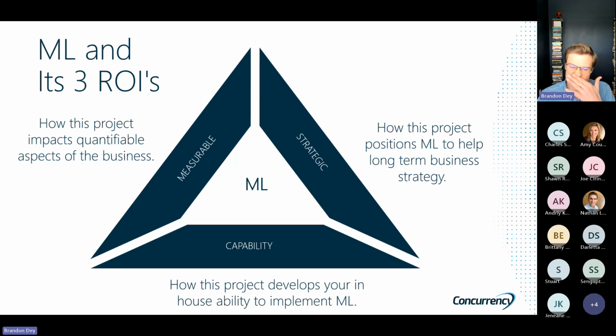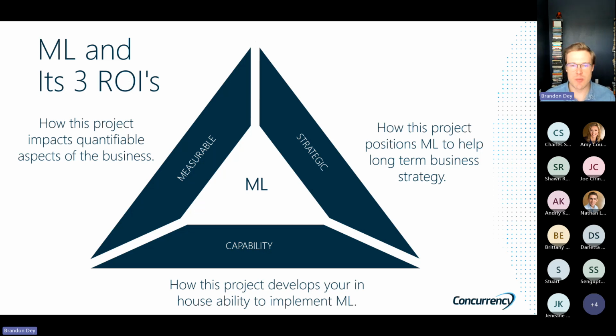Okay, so let's say you build it. We still have to evaluate how good it is. Even before we build it, how do you go about choosing the right problem? You want to choose problems that have high ROI, and there are really three different flavors. This is how we think of ROI. You've got the measurable economic stuff, the hard numbers. That's pretty easy. You've got two other kinds of ROI though. One is strategic. The other is capability.